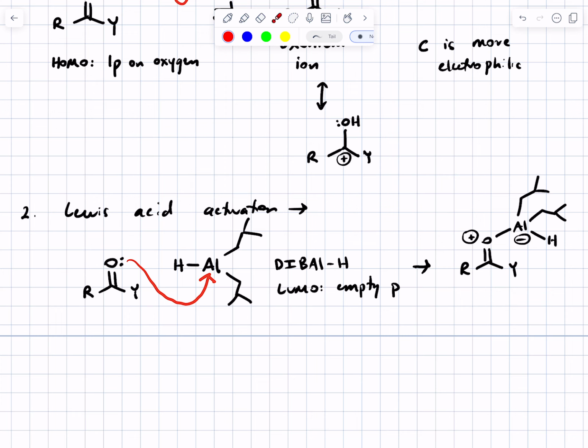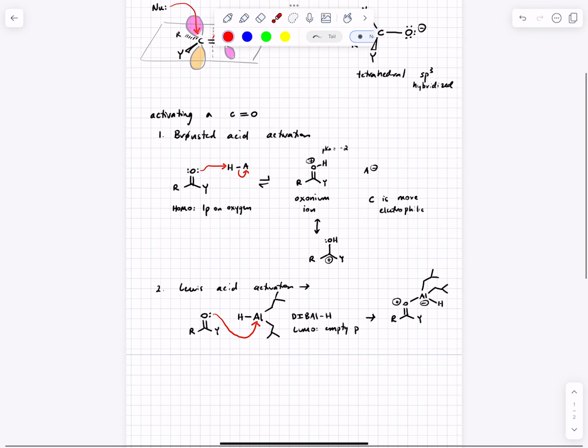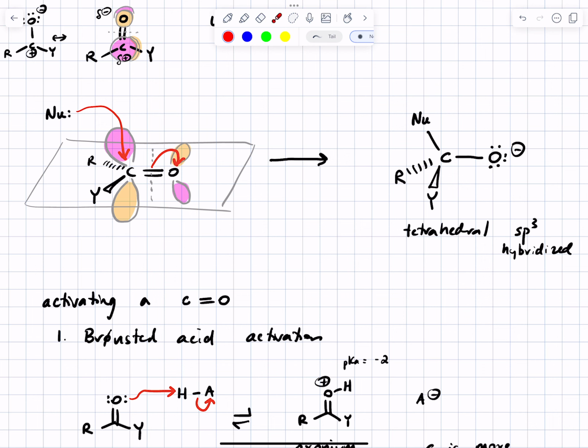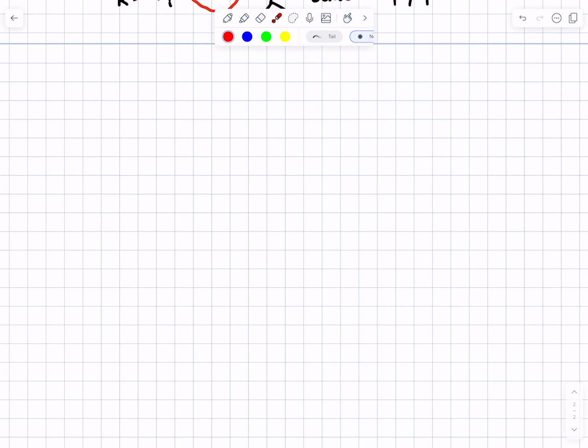Okay. All right. Let's talk about ranking carbonyl compounds in reactivity. There's so much to do. I haven't told you what happens to this oxonium ion. I also haven't told you what happens to the tetrahedral intermediate. All in good time. So let's talk about their relative reactivity. And to do this, we need to talk about what the Y group is attached to the carbonyl carbon. We're going to assume for now that the R group is something carbon containing.